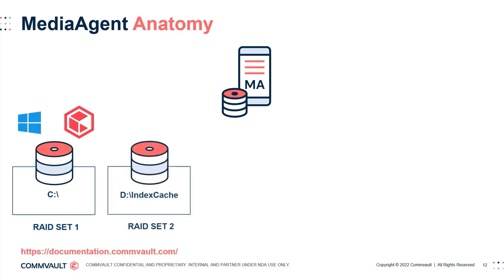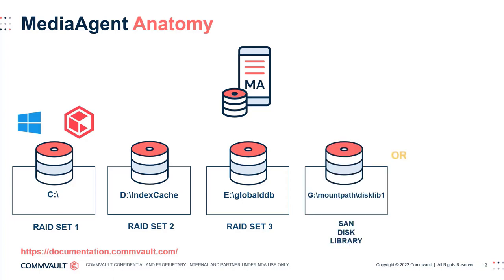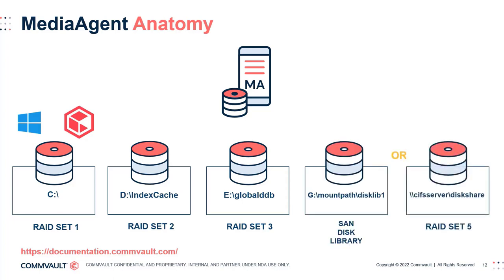When installing or reconfiguring a media agent, verify that the volume hosting the index cache directory has sufficient disk space and performance per documented requirements. The general recommendation is to use SSD if possible, especially for larger environments, and the index cache cannot be located on network storage under any circumstances. For optimal performance, the deduplication database needs to be on FastDedDisk — this will have the most significant impact on media agent performance, so check that the disk is capable of the IOPS documented for the building block you are designing. The disk library can be designed using direct or SAN-attached block storage or network-attached storage, and Commvault provides flexibility here as customers do not need expensive SAN or NAS storage for the disk library.